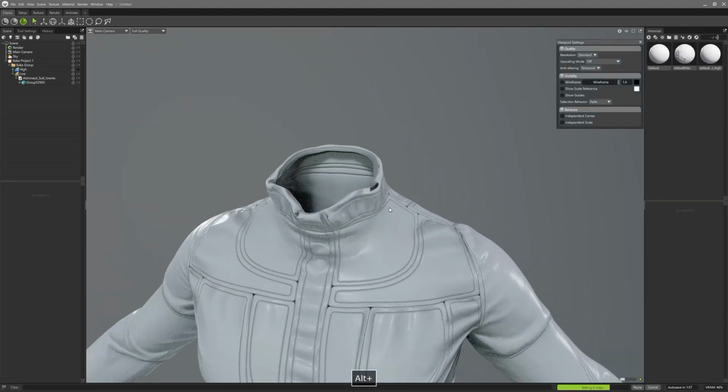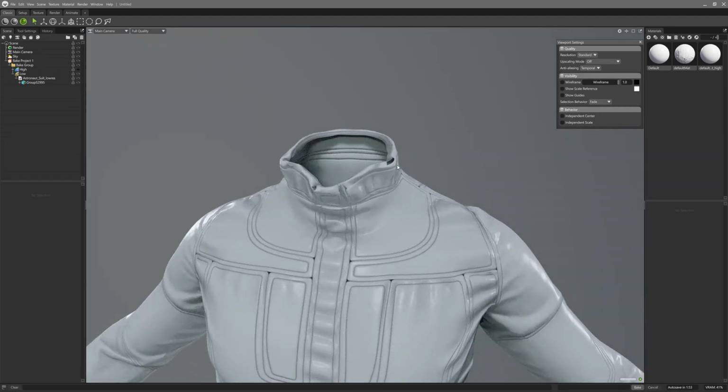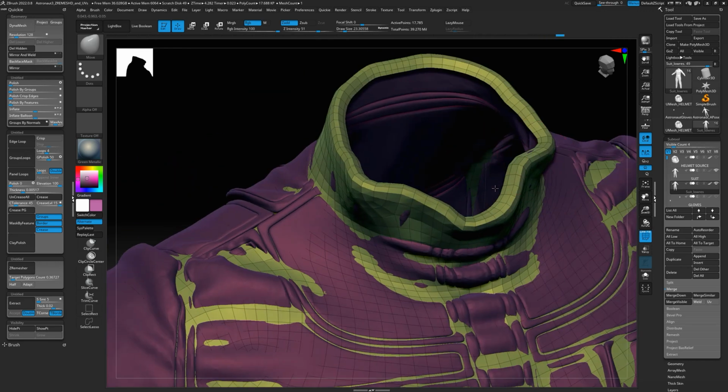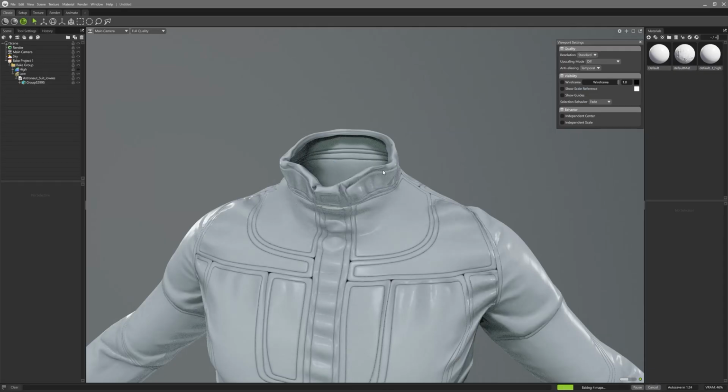There is just this one area that I would still like to address though. So let's quickly go back and fix it in ZBrush. I'm doing the same thing here, basically just trying to match the low-res surface to the high-poly one a bit better. Once done, I re-export the low-res model, overwriting the old one, and as you can see, it fixes it. And all of this in real time.